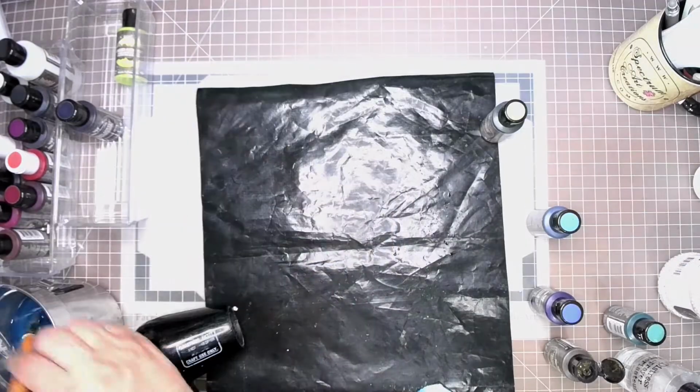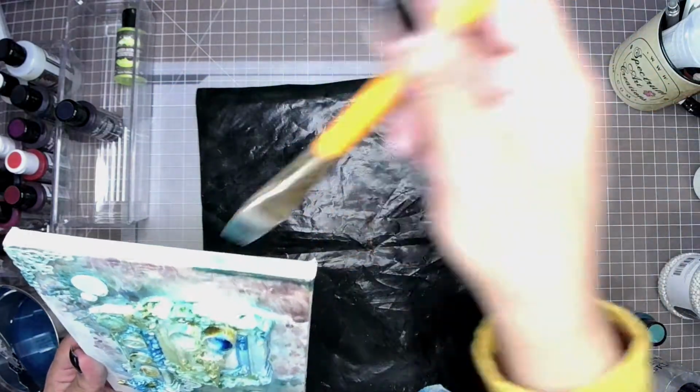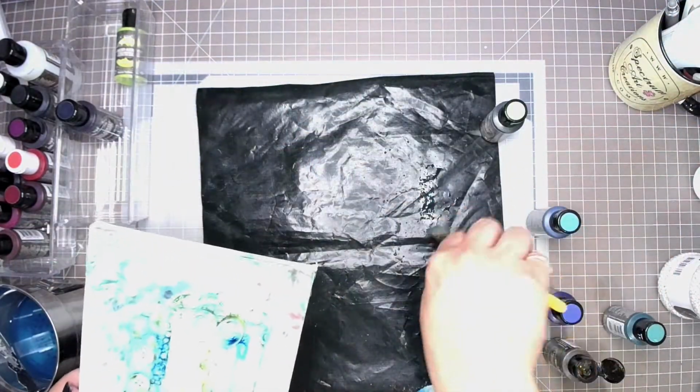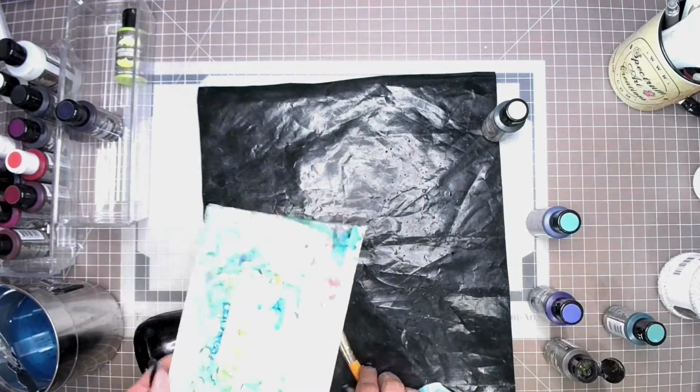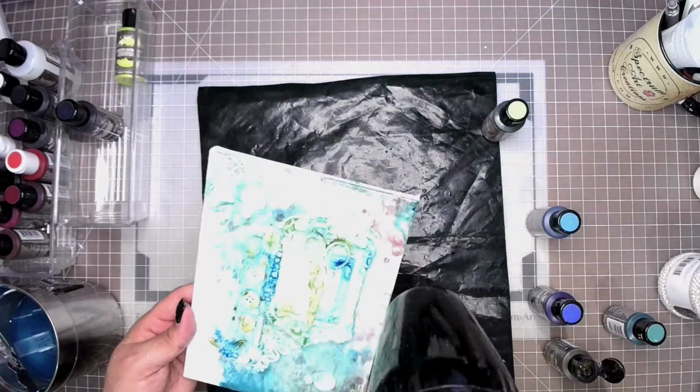But these are really amazing colors to play with. I highly recommend them. I don't ever recommend anything unless I use them. So I wanted to make sure I used them first and even did this really quick demo for you guys.